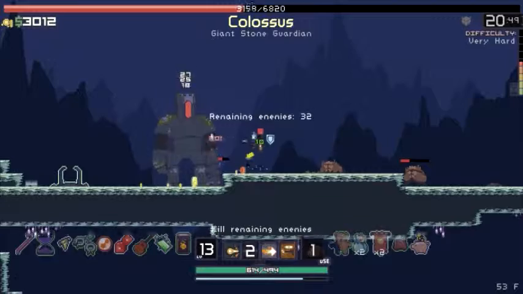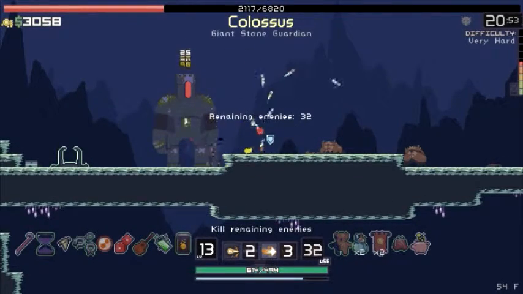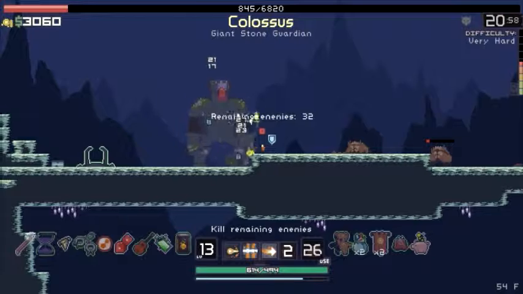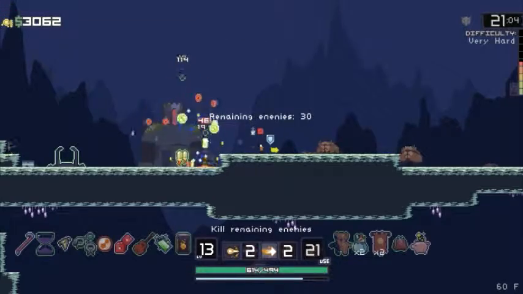Doesn't help that the damn Colossus is actually spawning more enemies to kill. There we go, the rockets. They're gonna tear into him. So I'll just keep this up. It's obviously a very, very safe way of killing him because he can't move past that little ledge, strangely enough.